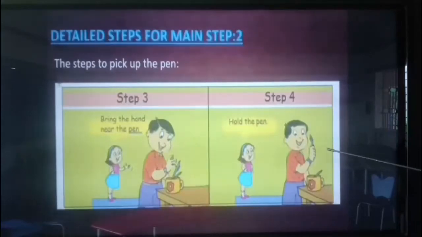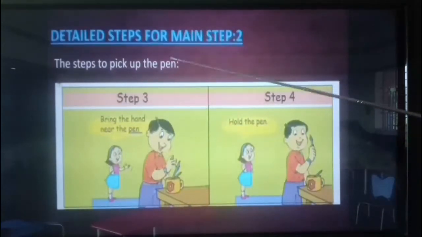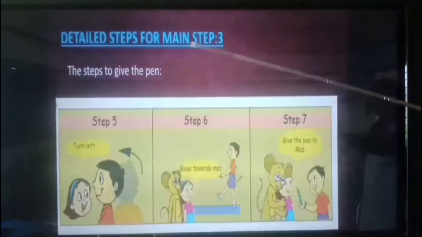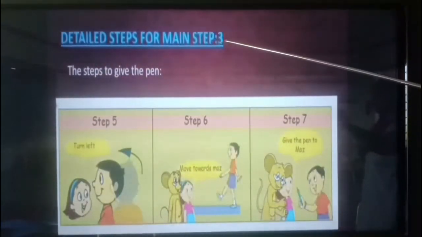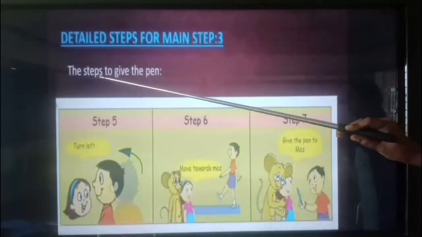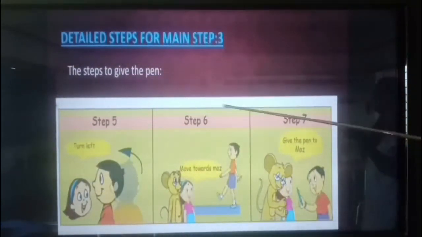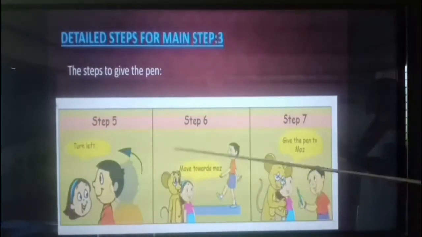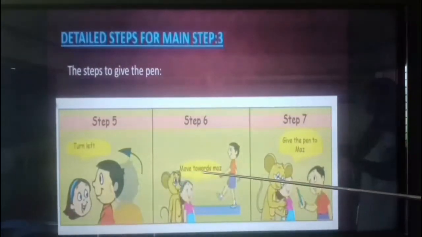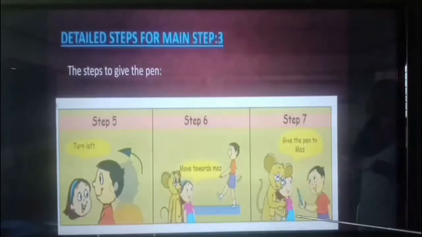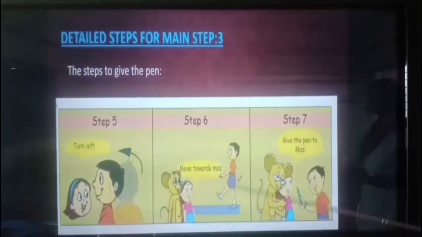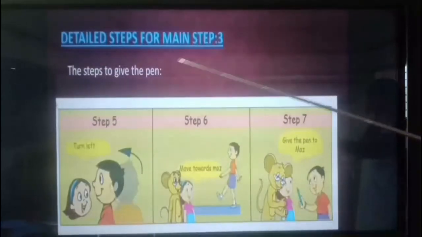Hold the pen. So, these are the detailed steps for step 2. Now, detailed steps for main step 3, which means the steps to give the pen. So, what are the detailed steps here? Yes, turn left, move towards the mouse, give the pen to the mouse. Yes, these are the detailed steps for step 3.